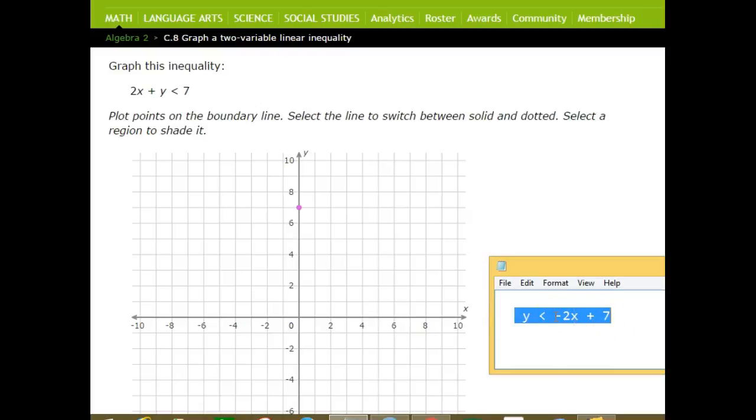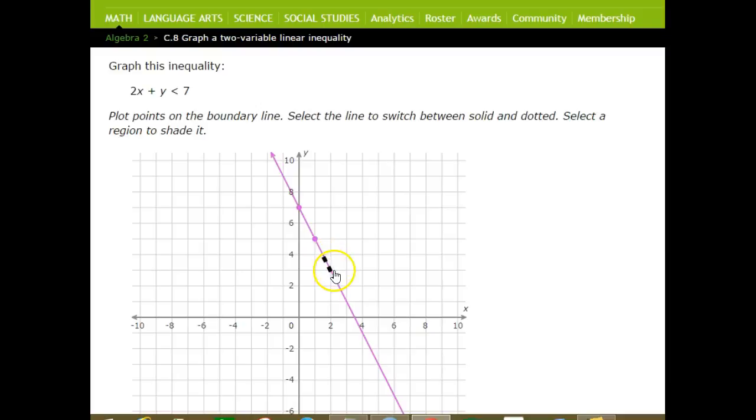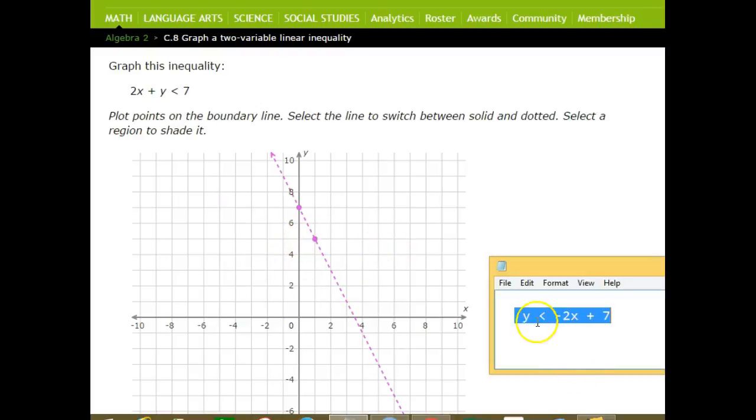Now considering this, you're going to try to graph this. So that would be a y-intercept of 7 and a slope of negative 2. So that means negative 2 divided by 1. So negative 2 rise, 2 down, run of positive 1, 1 over to the right. And then I'm going to click on it, and I'm going to say this should be dotted because it's less than, right? And y is less than on the left side. That means that we're going to be underneath the line.